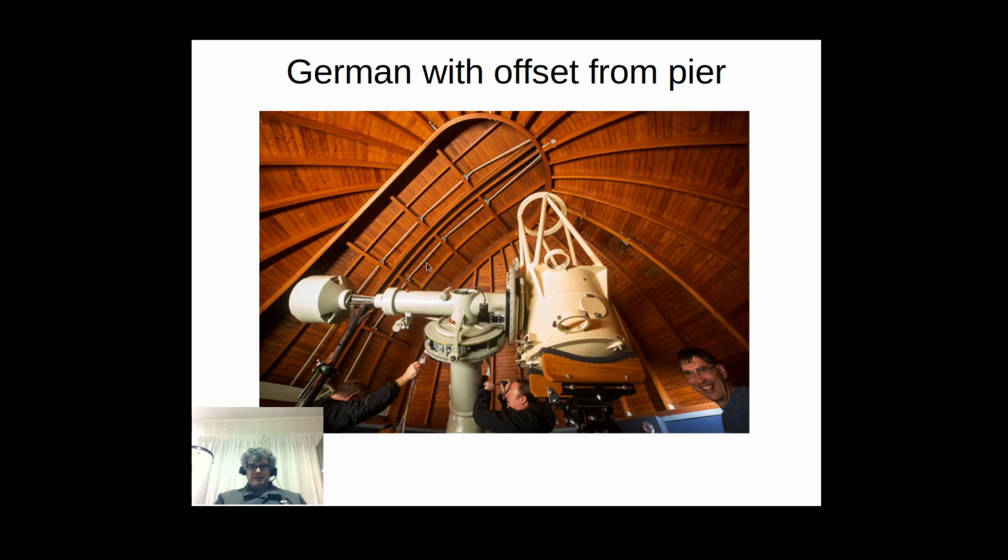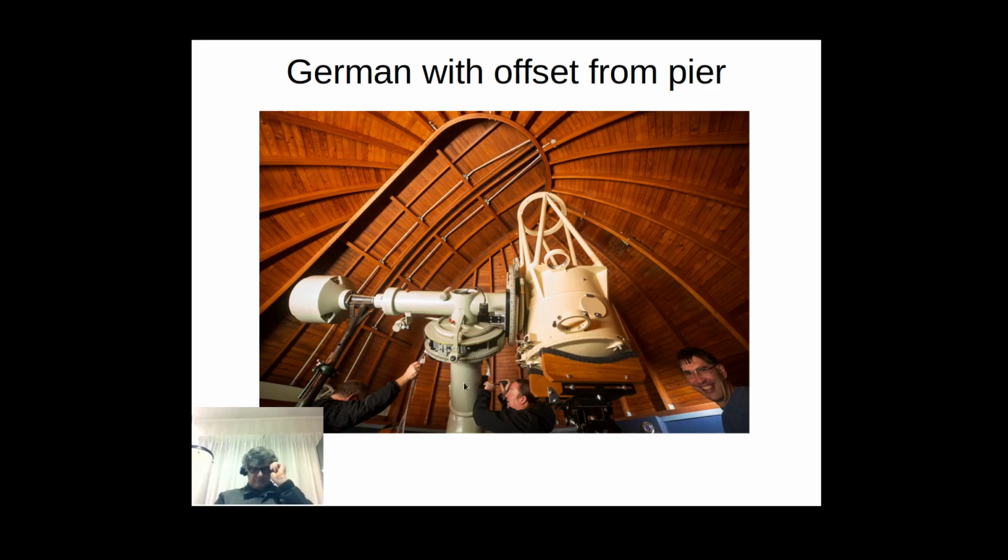This is the Zeiss telescope. Many of you would have seen this. This was, I think, when the telescope was being put back on, when it was first reassembled after the automation, where various drive motors and encoders and whatnot were installed, so that it's now completely computer controlled. This is also a German equatorial, but it's slightly different. It's called an offset equatorial.